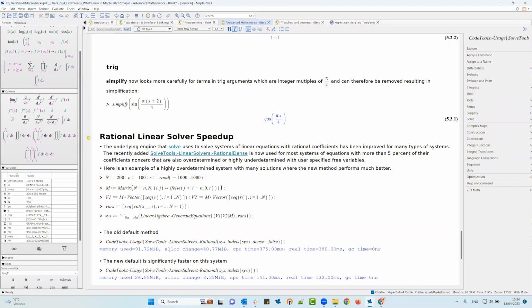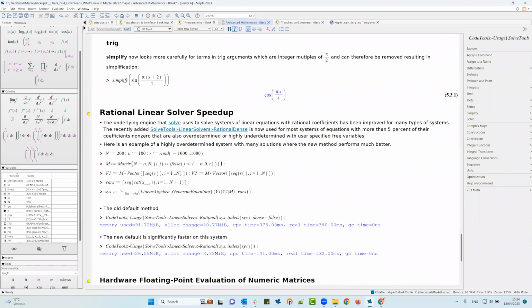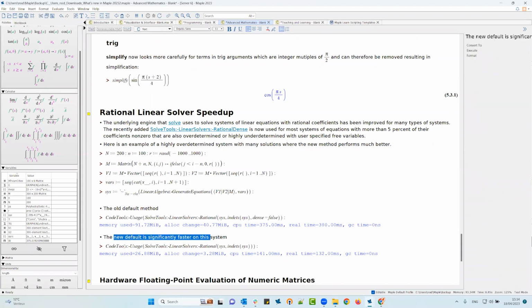but I just wanted to show you the result. Using the old default method, I used to be able to solve this system in 318 milliseconds, which is already not a lot, let's be honest. But now using the new default solver, as you can see, first of all, I'm using less memory, which is quite important for some of us who don't have that performant laptop. And then you can see that the total time is divided by more than 2. So we've really made an improvement to speed up this linear solver to make it more powerful and fast.